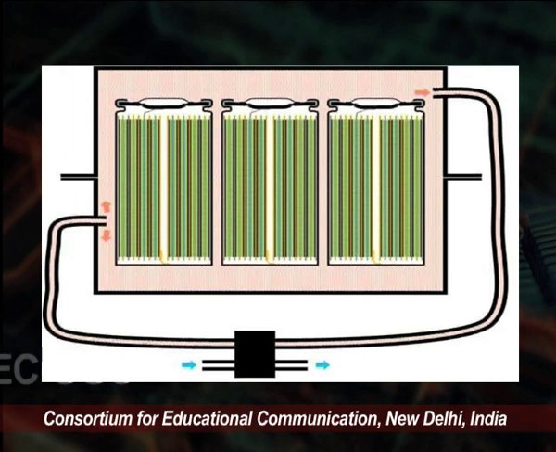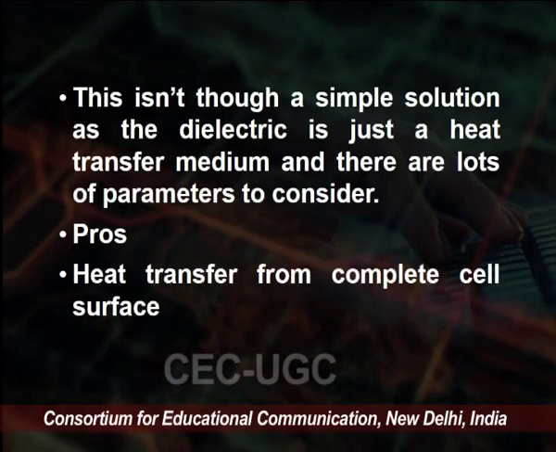You can see on the screen that here we have a dielectric and the cells are immersed in the coolant, and from here you can see a tube through which it flows and exchanges the heat with the system. In this manner it will cool down the system. So this system is cooled down by using the dielectric coolant.